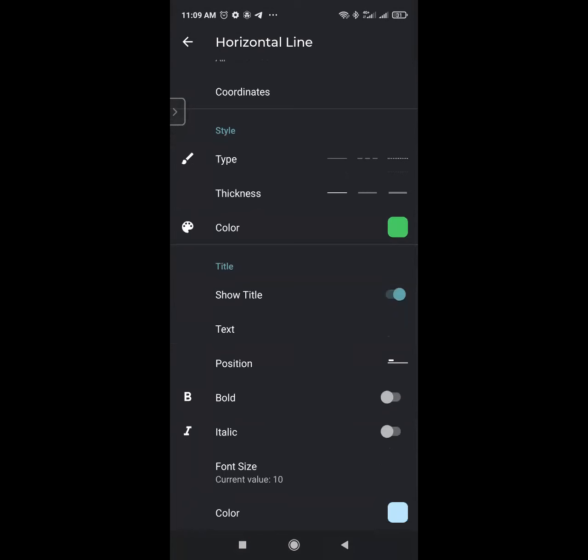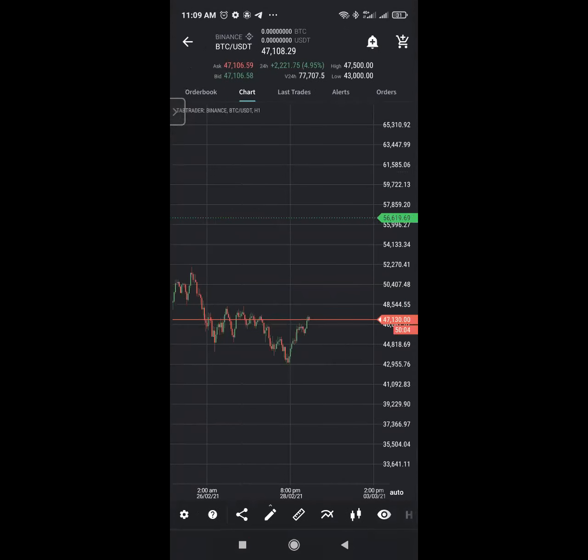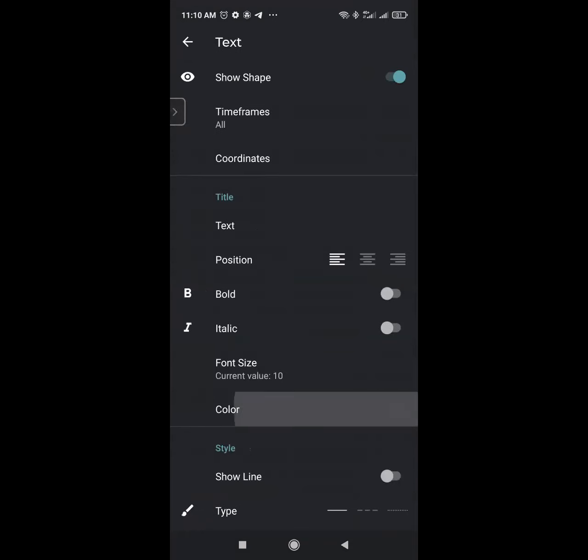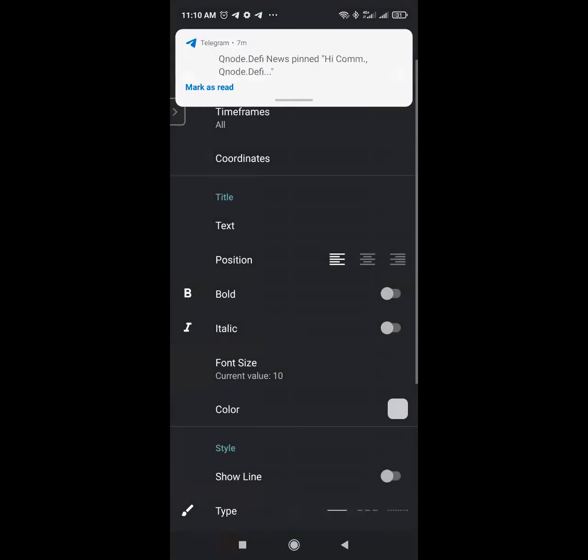So you can just play around this area to learn more about this. You can see it has changed to something else. So that is for the text also. When you have the text, you can change the color by clicking on the pencil, change the color to white.